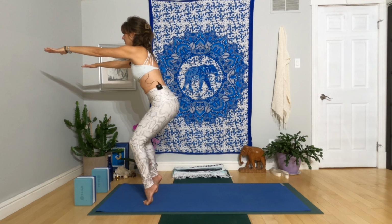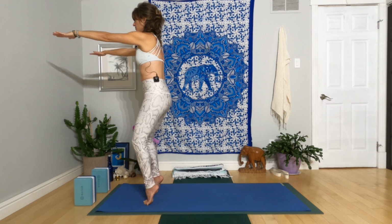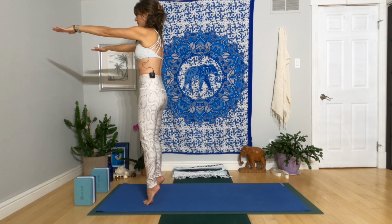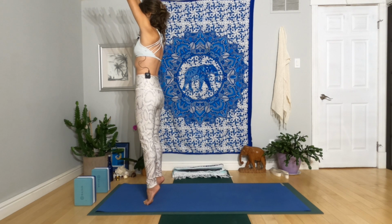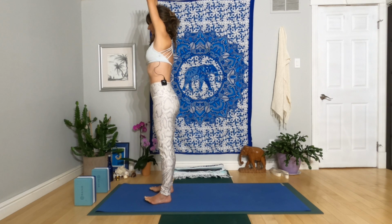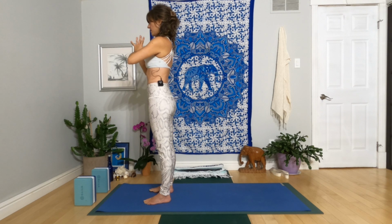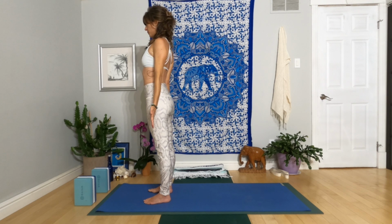And then slowly staying there, start unbending the knees, keeping your shoulders above the hips. Really lengthening, straightening the legs, sending the arms overhead without losing your balance. Reach the arms up, reach, reach. And then exhale, lower the heels down, hands to heart. Take a moment here, grounding now into Tadasana, arms along your sides, palms facing forward.